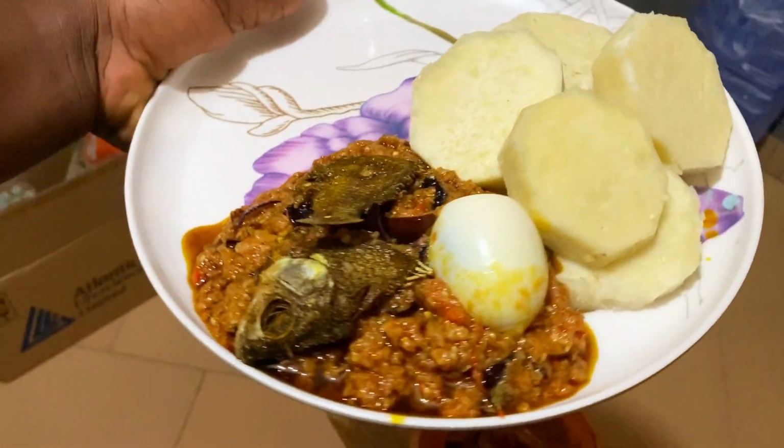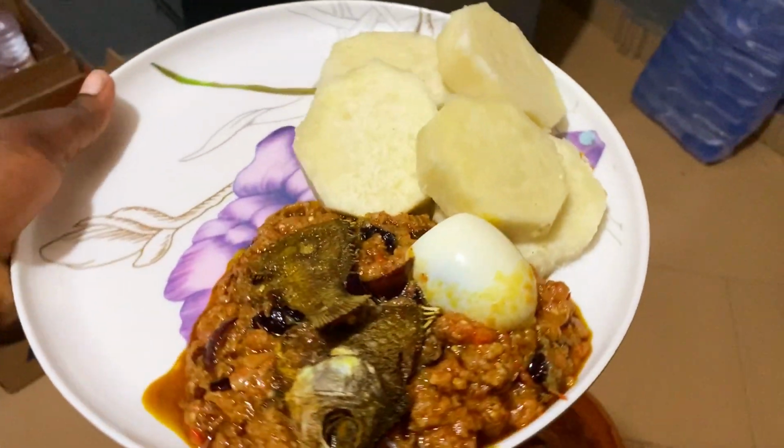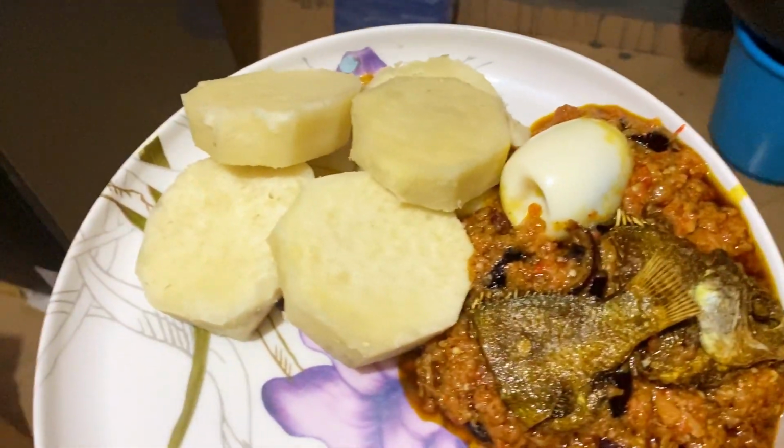Guys, I am going to be having this for dinner. Take it raw. You can take it raw. You can take it as a beverage. You can take it as a tea.